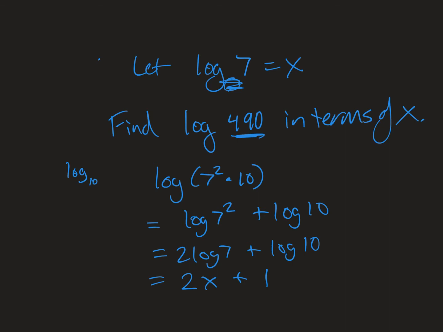So that's another type of problem you could have, where you have to think about, how can I break up 490 into things, what does it multiply or divide to, and will that help me? Do I know enough information to then be able to split it up and substitute in the known quantities or variables?